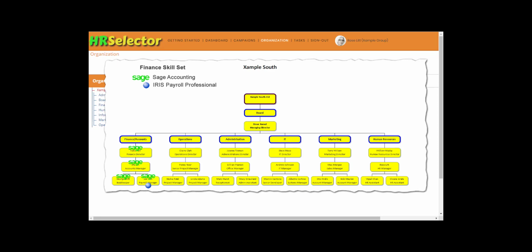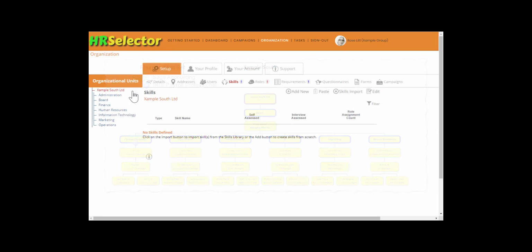For the specialized skills, they can be assigned at the divisional or departmental level, and the entire division or department will inherit the skills. To assign the common skills, select the top organizational unit.